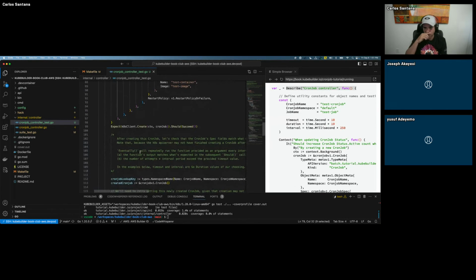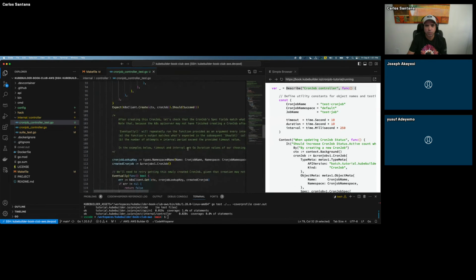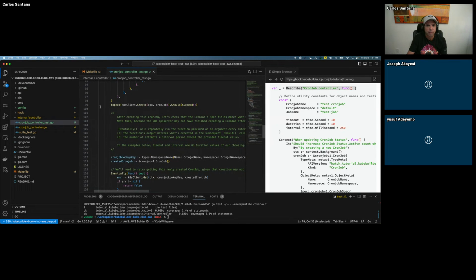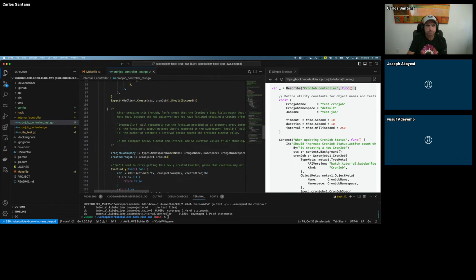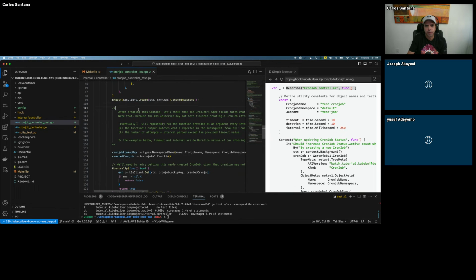That's why I wanted to show a real failure on our controller, so you can write unit tests. You can add a unit test to capture when we put the wrong syntax, and the validation webhook will catch that. So in this case, I don't know if it's checking the validation webhooks. I'm guessing, I'm not sure.